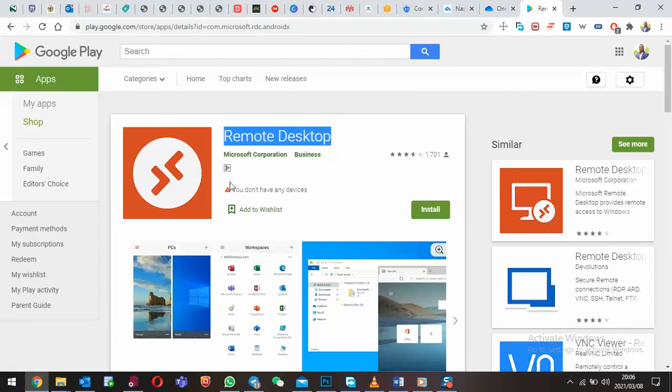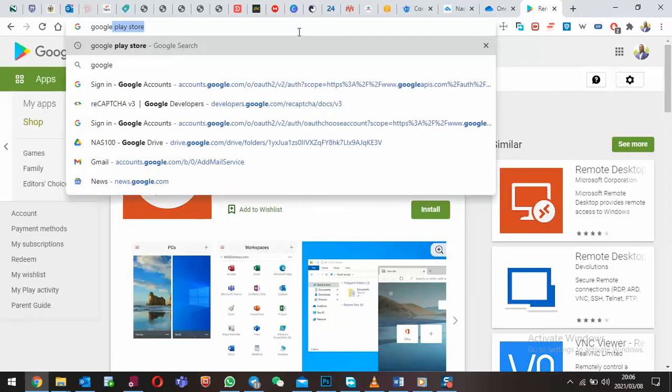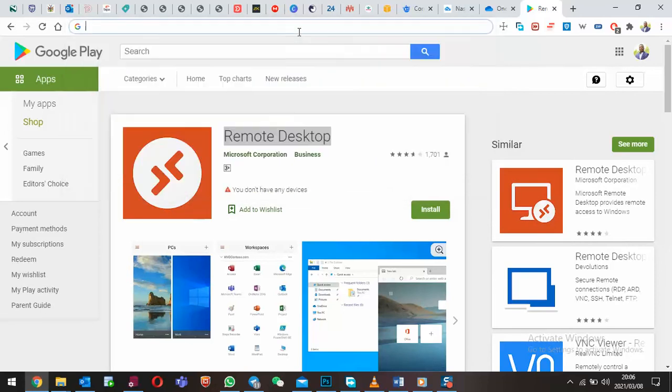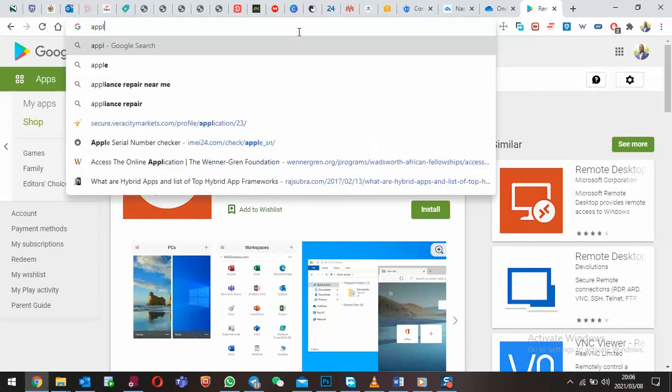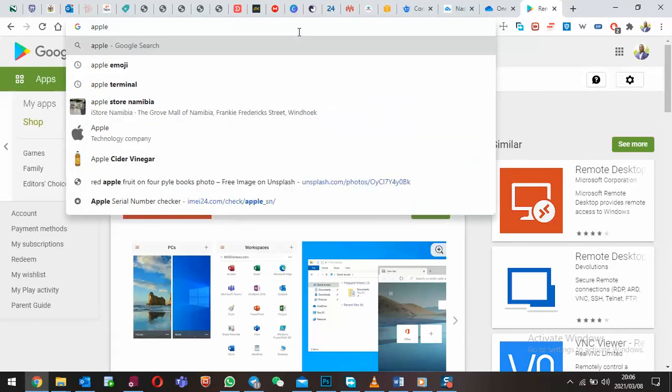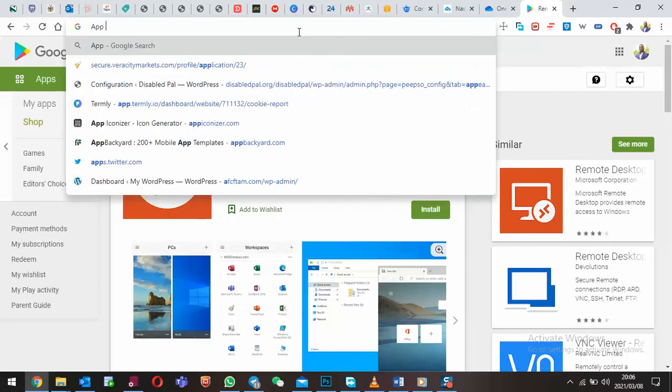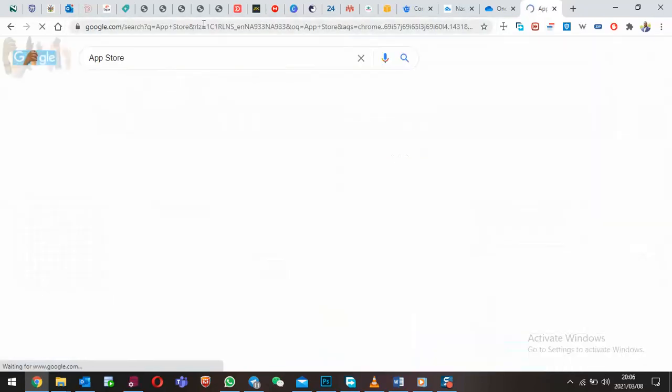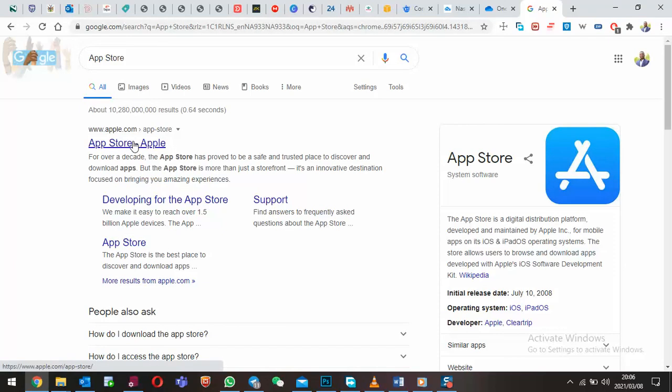If this one is having a problem, then you can try out this one, right? Go to the, what do you call this? It's App Store, not Apple. Yes, App Store, right? Let's go here and see the App Store.